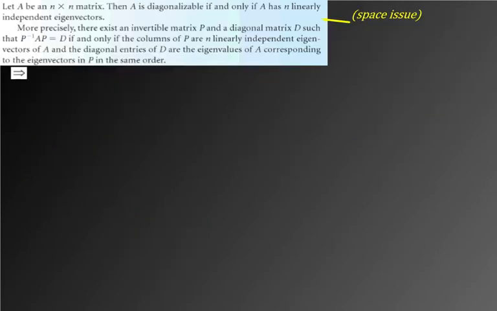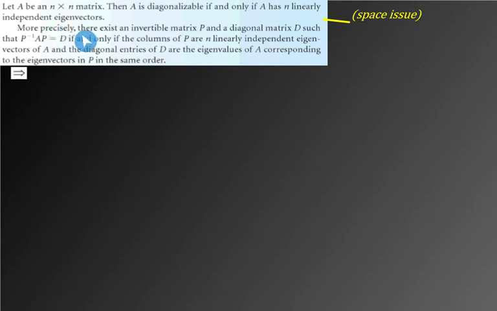All right. So what I want to do just at the end here is prove both directions of this theorem. This theorem is the one that talks about why I can do what I just did, okay? There's sort of two things going on, so I'll break this down. There's a lot of text here. I've got an n by n matrix A, and that thing is diagonalizable if and only if A has n linearly independent eigenvectors. So that's one thing that I'm going to have to show, okay?